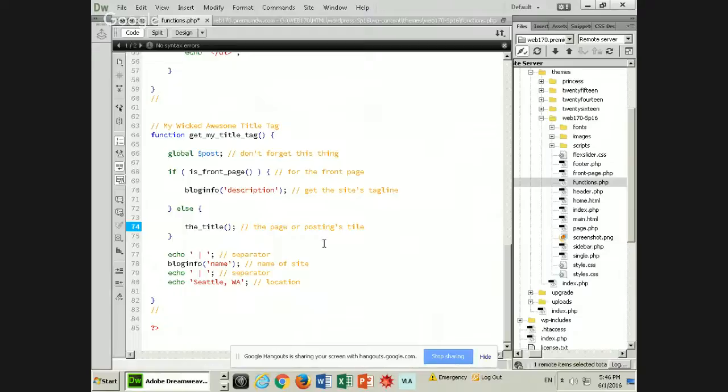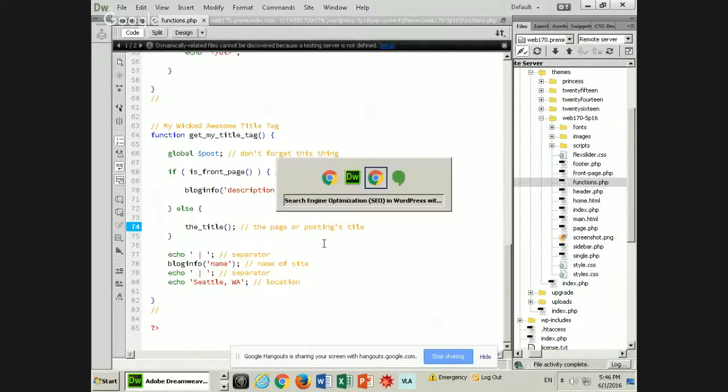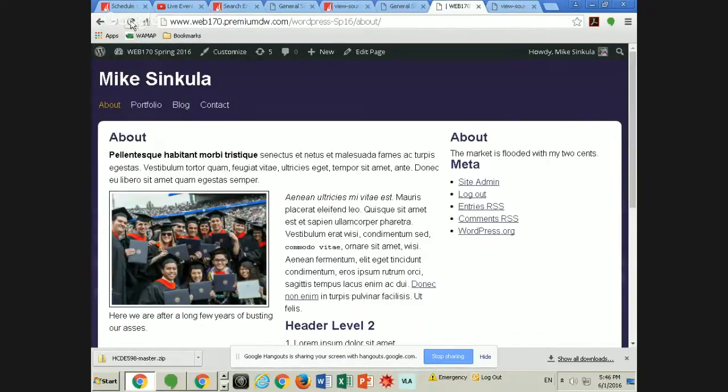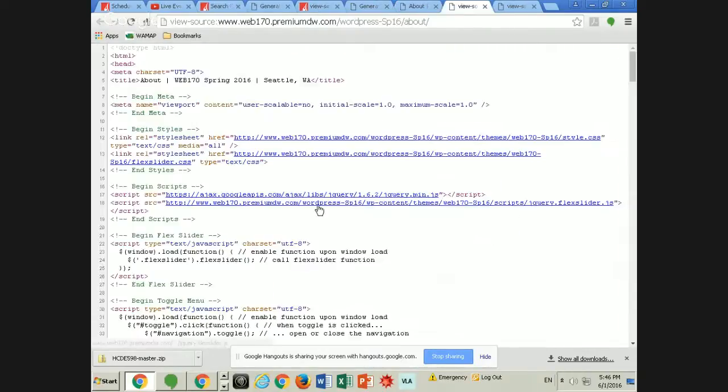Come on, English majors. We'll leave it like this. So yeah, if it's front page, home page, get the site's tagline. Else, just get the title. So now we're on the About page under WEB170, Seattle, Washington.